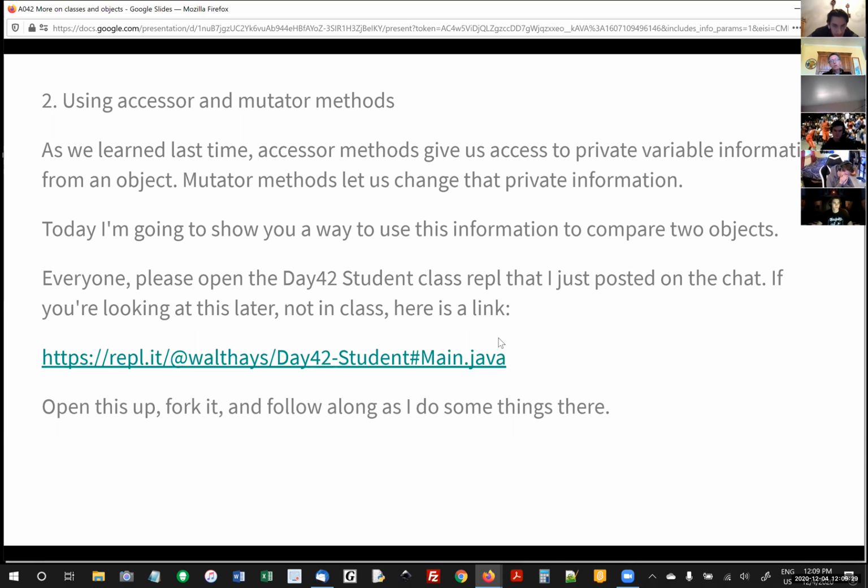So part 2 of today's notes, using accessor and mutator methods. As we learned last time, accessor methods let us see the private variable information, and mutator methods let us change that private variable information. There was some disagreement among us about whether toString is an accessor method.